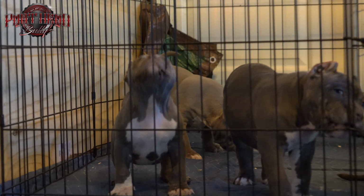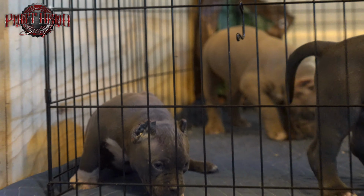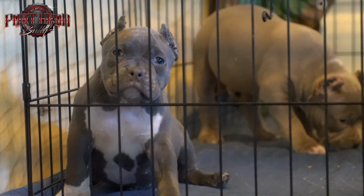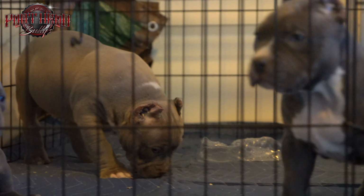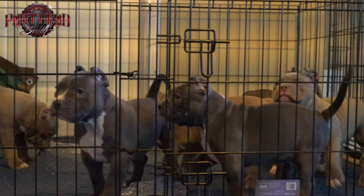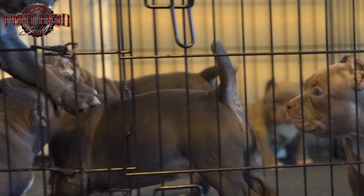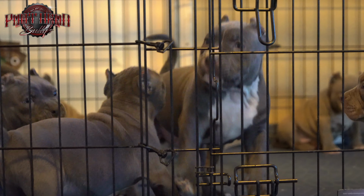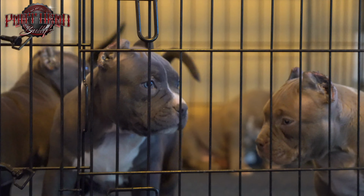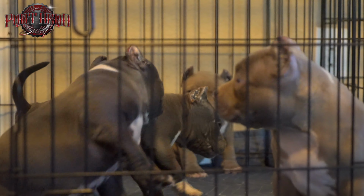All right, guys, here we have 8-week-old pups. They just got their fades done 5 days ago. They're healing really nice. Here they just got done eating. We keep them separated for the time being just so they can heal a lot easier because they start tugging at each other's ears. But they're doing quite nicely now. As you can see, they've picked up their own little personality with their ears. They look like little grown bullies, just looking phenomenal.